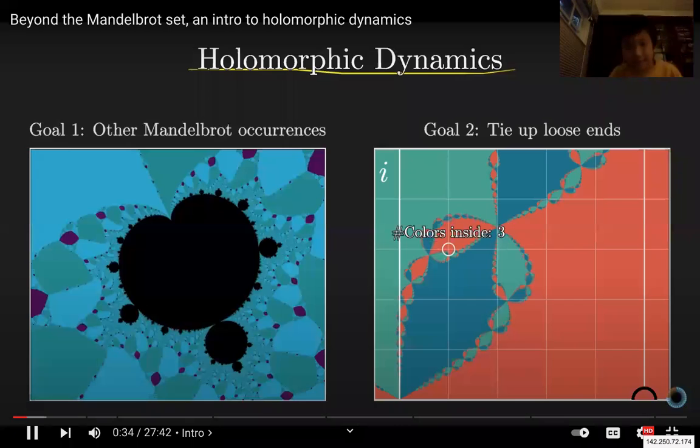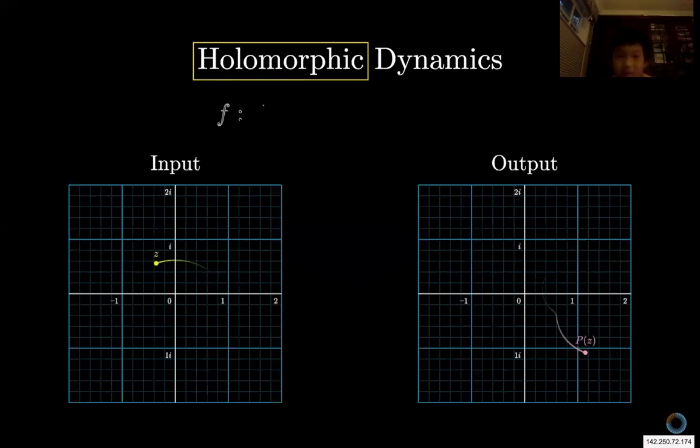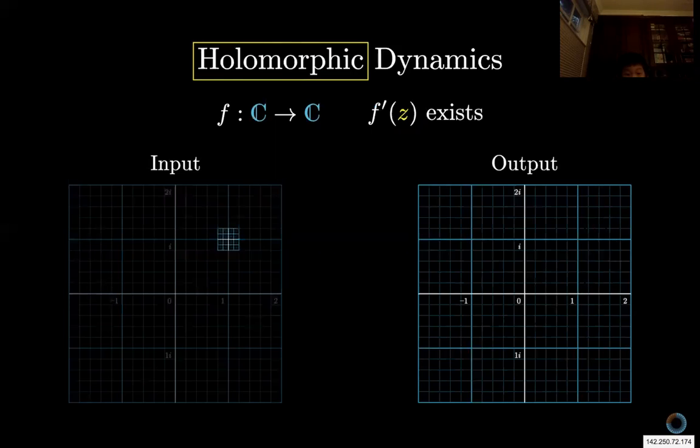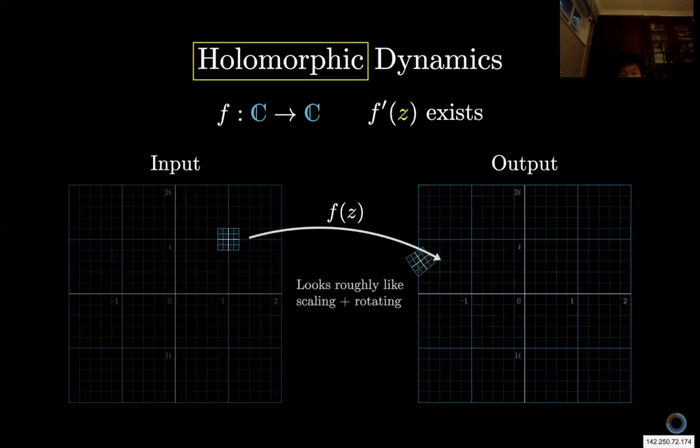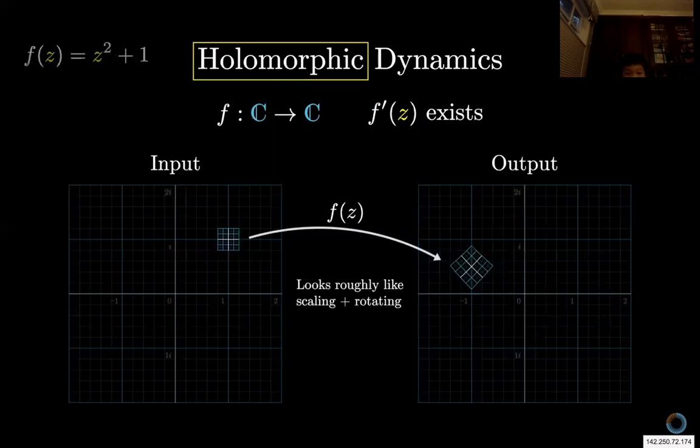So first of all, this word holomorphic might seem a little weird. It refers to functions that have complex number inputs and complex number outputs, and which you can also take a derivative of. Basically, what it means to have a derivative in this context is that when you zoom in to how the function behaves near a given point, to the point and its neighbors, it looks roughly like scaling and rotating, like multiplying by some complex constant. We'll talk more about that in just a bit, but for now, know that it includes most of the ordinary functions that you could write down, things like polynomials, exponentials, trig functions, all of that.